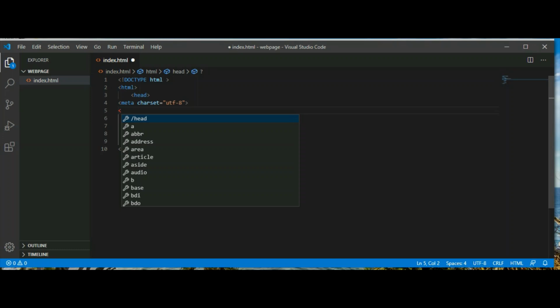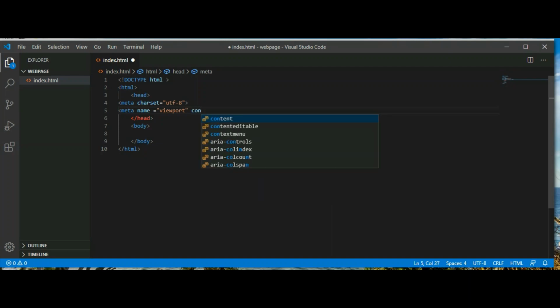The second meta tag is meta name equals viewport, content equals width equals device-width, initial-scale equals 1.